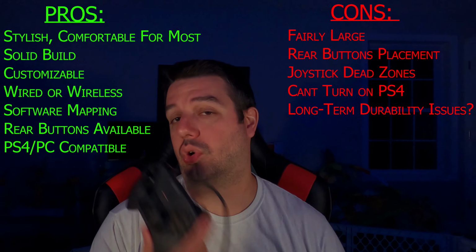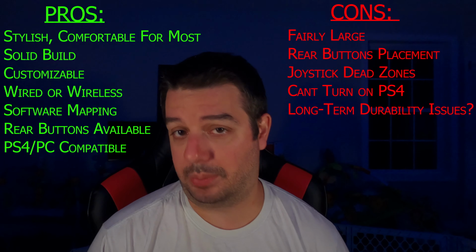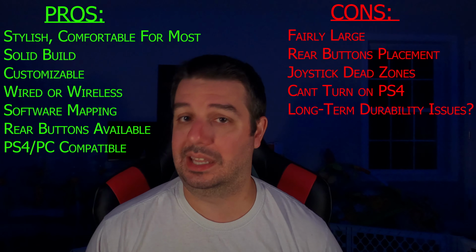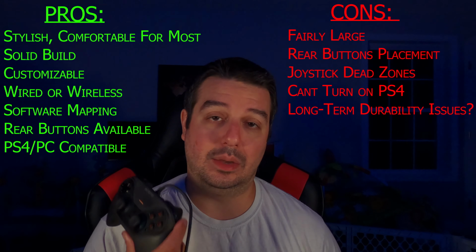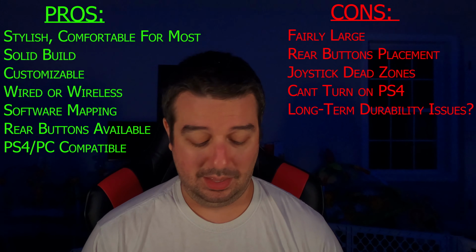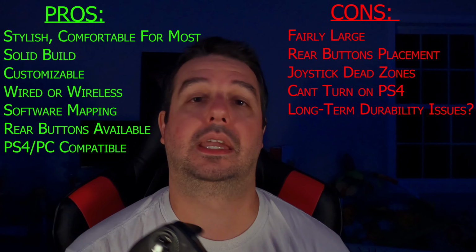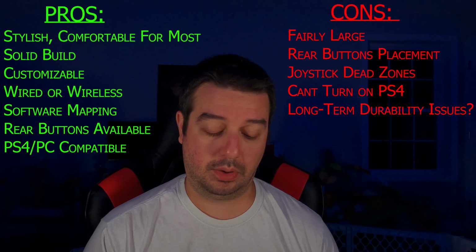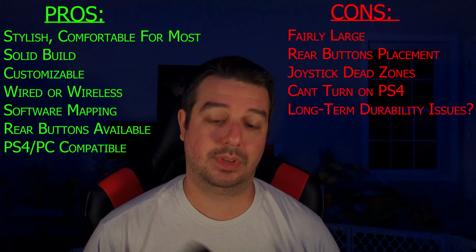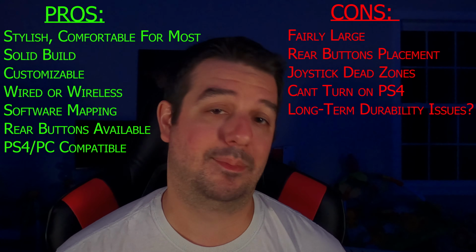And the next con. While the controller looks durable, certainly feels well made and well constructed, and has not really given me any problems in terms of durability, when I did buy the controller, the sales lady at Best Buy who checked me out urged me to get the warranty plan. Now she's probably simply trying to upsell me, get me to pay an extra 40 or 50 bucks. But it worked, because she basically told me these things get returned all the time for breaking down, and it's usually the joysticks. So I figured if I'm spending $200 on this, what's another 40 or 50 bucks to ensure my investment over the next 2 years. So I got the extended warranty. Like I said, I haven't needed it yet, but based on her commentary, I may need it soon.